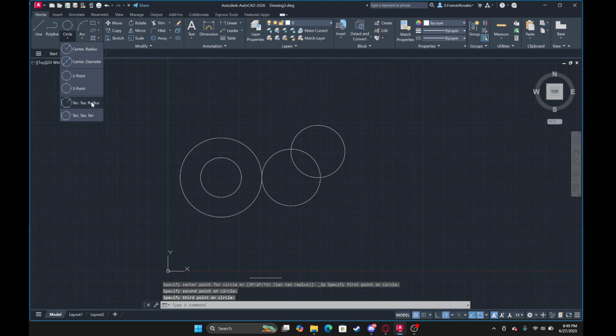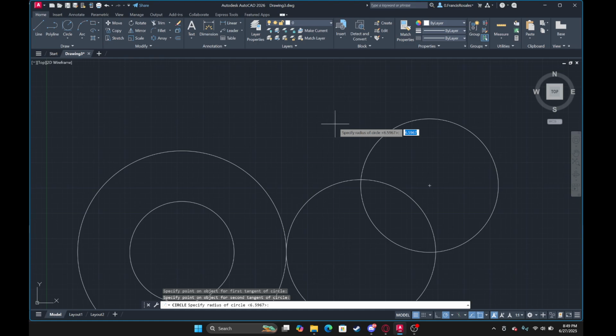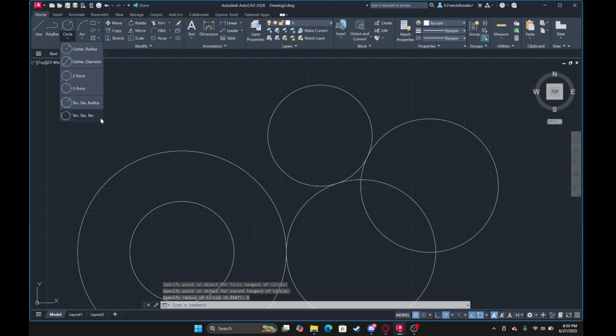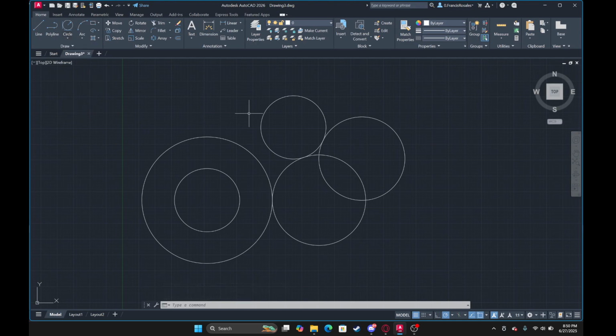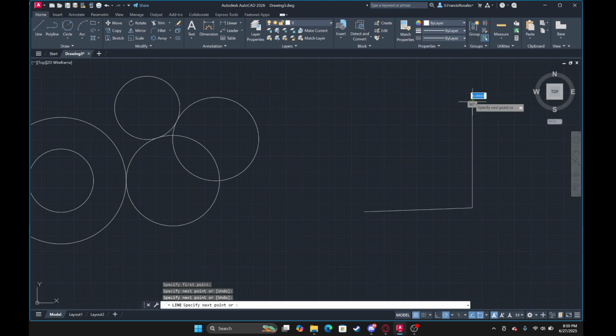Now next is for the tan radius. Tan radius circles are used if you want it to be right next to each other. For example, if I click these 2 points over here and make it a 5 radius circle, it's gonna make a 5 radius circle over there. And for the tan circle, for example, I have a small box here.